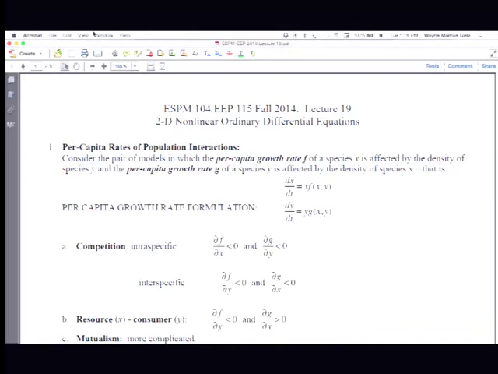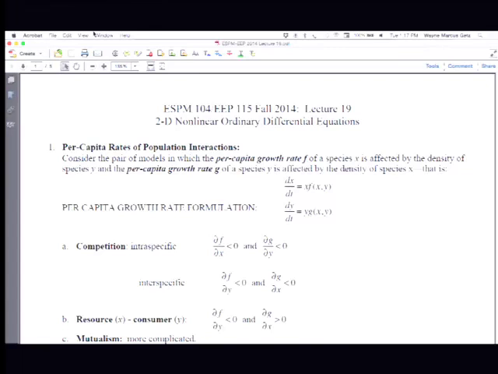But before we do this phase plane analysis, let's think about these processes. So if I've got a process that I call competition, what does competition really mean? Competition means that the function f, is the function f going to increase or decrease with y if x and y are competing? So as the density of y increases, what will happen to the per capita growth rate of x if it's competing with y? It's going to decrease. So it's going to become more and more difficult to grow as more and more of your competitors are out there.